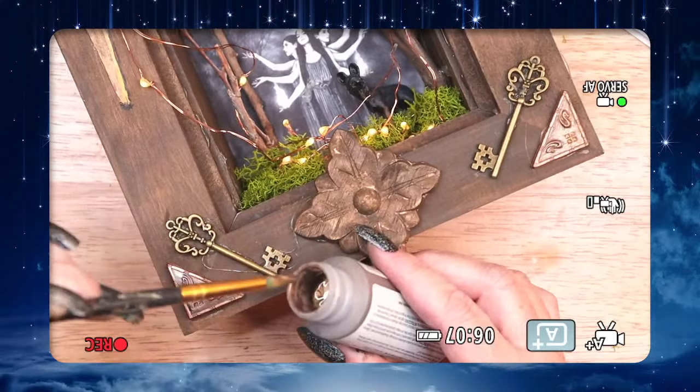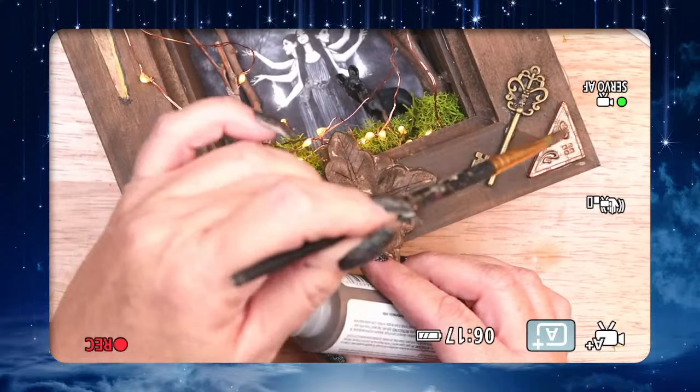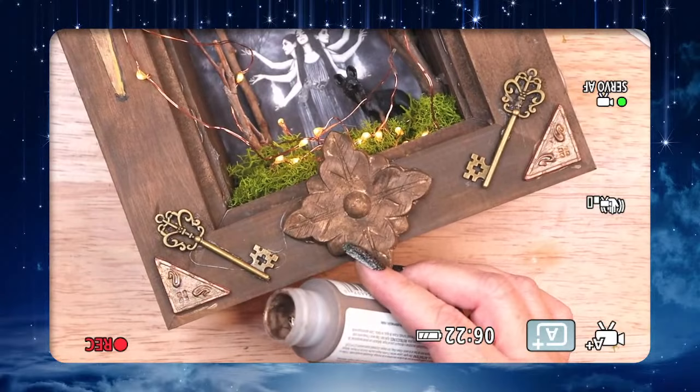Now I think that these corner pieces are going to take more than one coat of this paint. They still look kind of coppery, but I promise you they will get integrated.